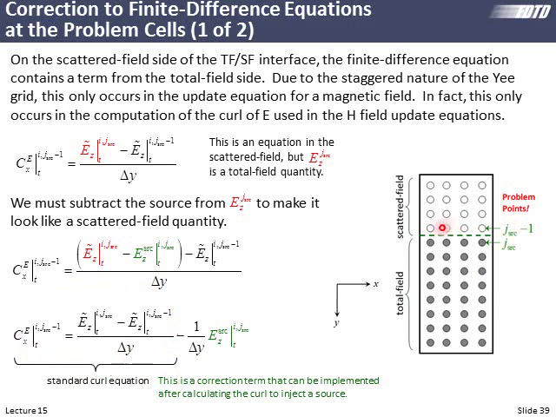And then just at all of these points across the grid, we simply subtract this little correction term to incorporate the source. But we'll incorporate this at every point that's on the interface of the total field scattered field. So we'll go all the way across the grid. In fact, this term will sit inside a loop that loops horizontally across the grid in the x direction.